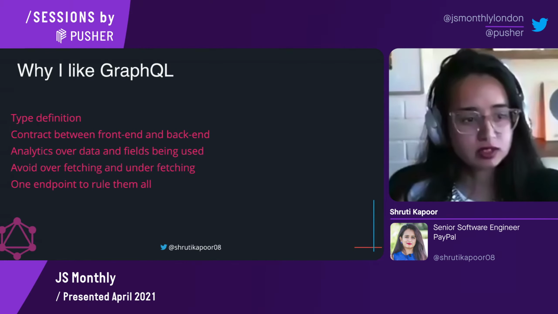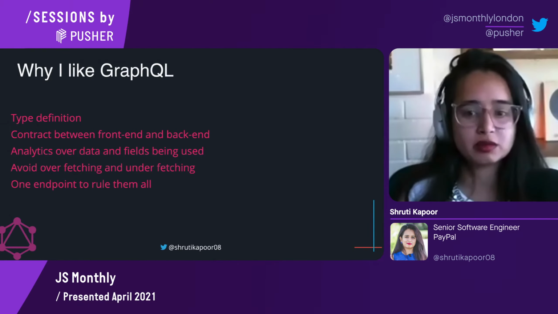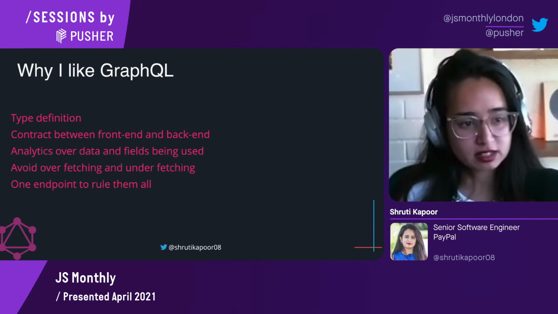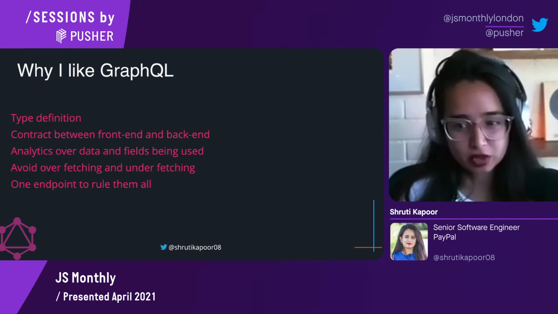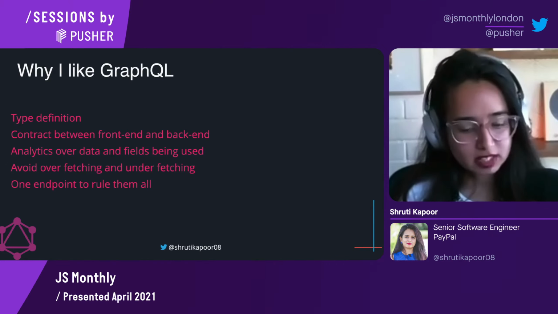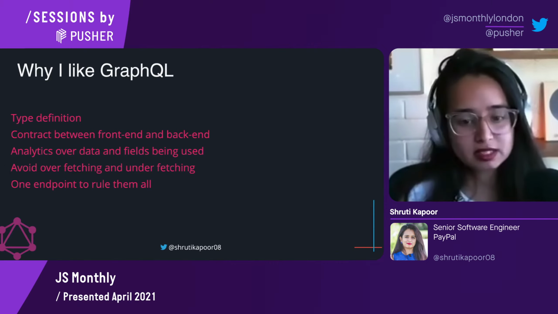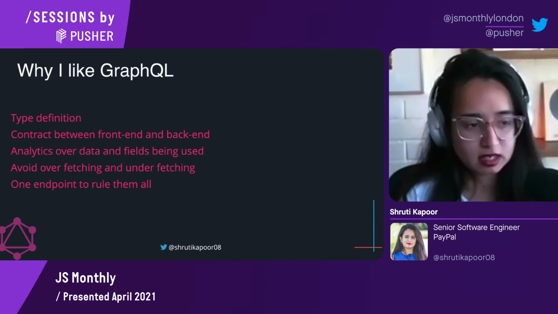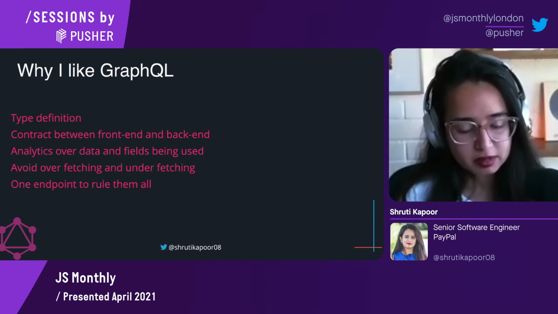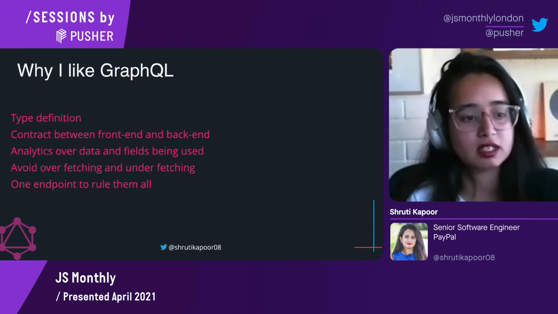At PayPal, one of the great things about introducing GraphQL was that it brought our front end and back end teams together, because we have to establish a schema at the beginning of the project itself. We sat down together and discussed all the fields that we need. Our schema was then driven by our UI, instead of being driven by what data we need to send, instead of blindly sending that data back. So it increased the collaboration between our teams, and it brought them together because we set up a contract in the beginning itself.